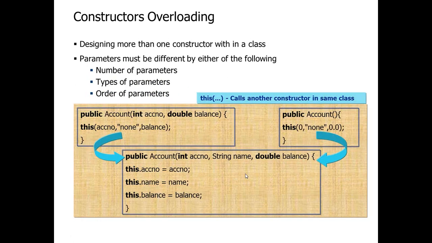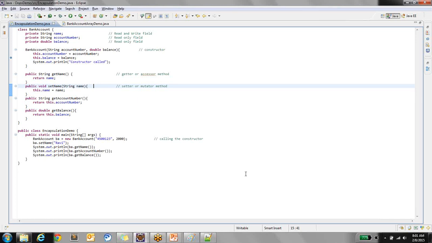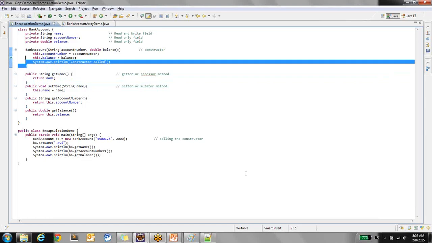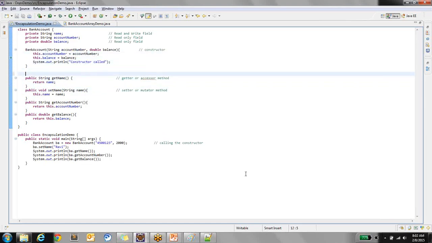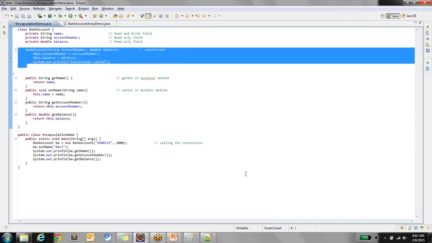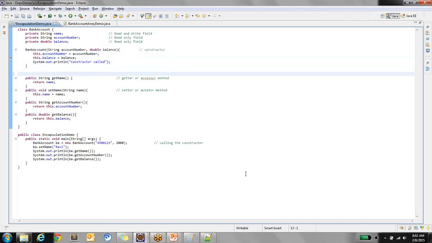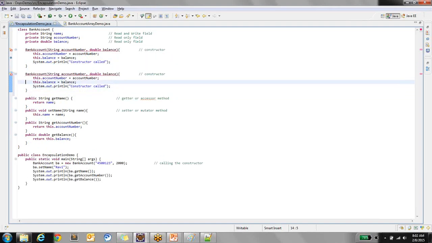Lastly, one point I can specify here is that constructors can be overloaded. Constructors can be overloaded means you can have another constructor similar to this one, but let's assume this constructor will take another field called string name as well.